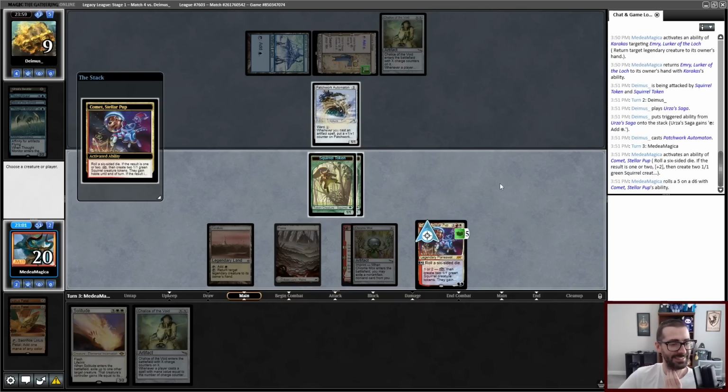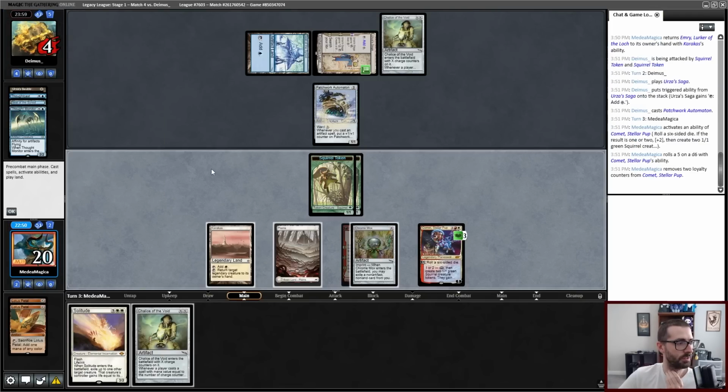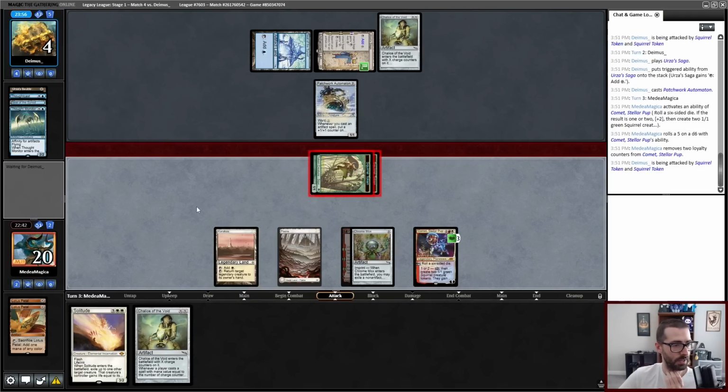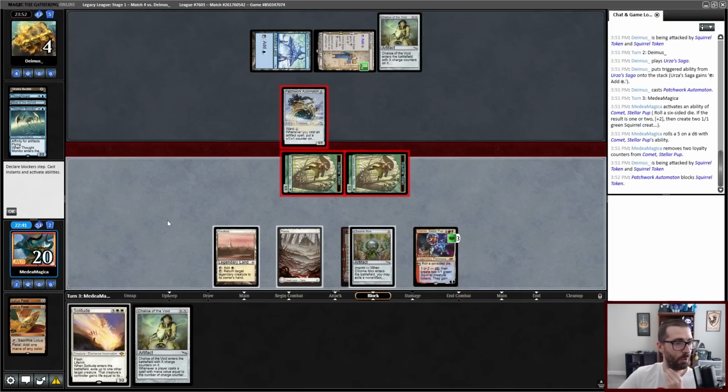Nice. Do I just go dome? Just Lava Axe my opponent to the dome? Or do I kill Patchwork Automaton? I think I just send face. Opponent's at 4. I will send both of these at my opponent here. Oh, wow. Opponent goes for the block.